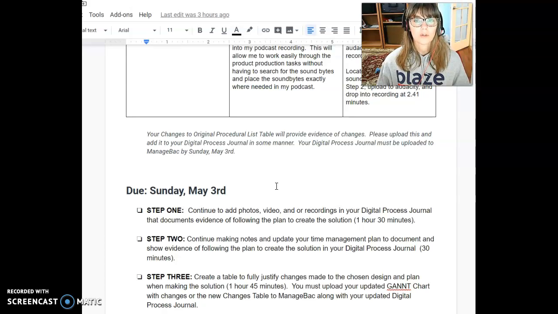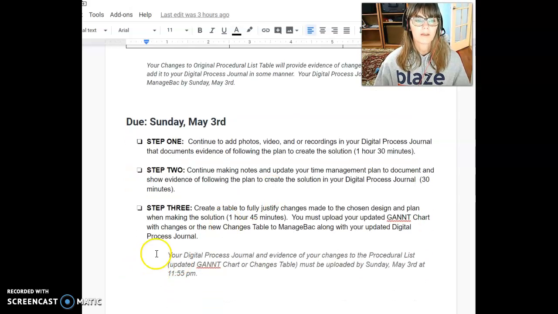Now I also want you to upload this new table or your revised Gantt chart. Okay, and I've included a note at the bottom. Your digital process journal and the evidence of your changes to the procedural list must be uploaded, those 2 things. Procedural list changes, digital process journal that has been updated. Must be uploaded by Sunday, May 3rd at 11:55. So that's all for the last step.